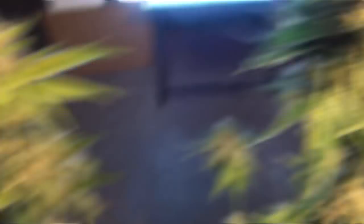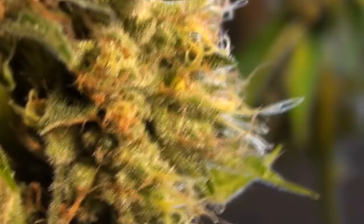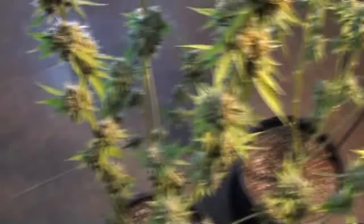Alien definitely has some amazing genetics to breed with, so if you do get a chance, try to snag some of them and give them a try — or you can just watch vicariously through me or anybody else out there growing them. Those are the number four and number five Evel Knievel OGs. Number one is already plucked and hanging. Those numbers came from the amount of seeds I started in the first place — the missing numbers in between are all males, so these are the females.